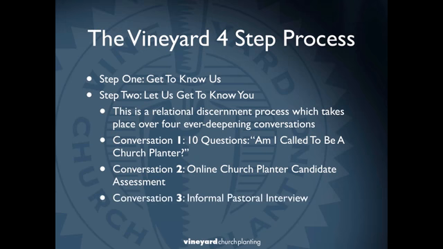Conversation 3 and 4 then take place with somebody who's been there, done that. They've planted a church, they've bought the t-shirt, they've done this thing. And so it takes place more on a regional or national level, where they will have a conversation with somebody, an informal pastoral assessment, where they'll sit down over a long dinner or an afternoon and talk through a lot of the different things a church planter does, and try to make a recommendation for whether or not that person really is a planter, or whether they should maybe look at a different ministry profile, a different ministry area.